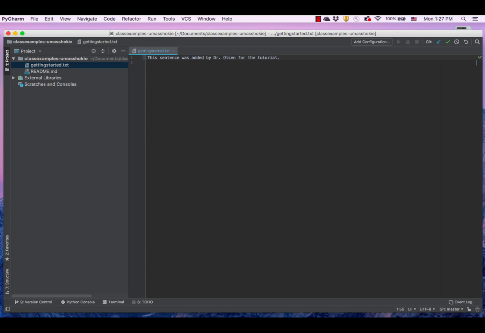It does not matter what it is that you write here, although do keep in mind that your instructor will be reading it. After you have put it there, you can save it, hitting Control S or Command S, depending on which operating system you are using. This file has now been edited on your particular computer, but it has not been edited on the GitHub repository.